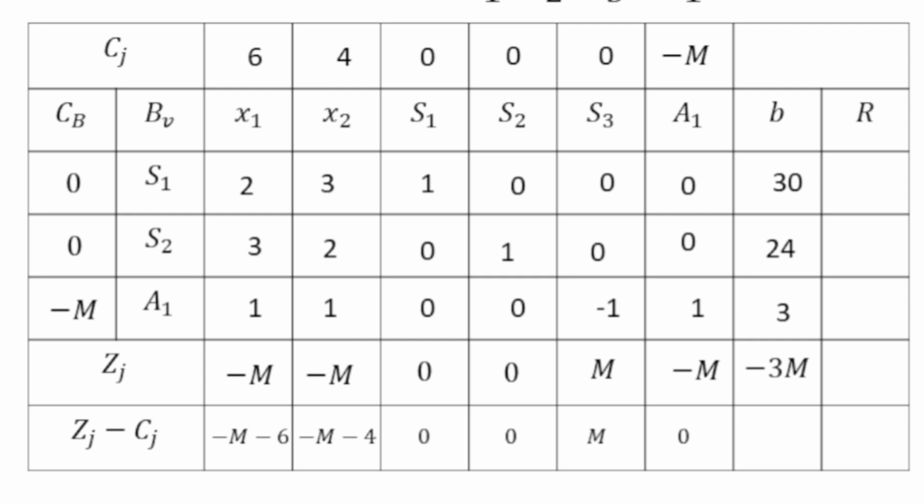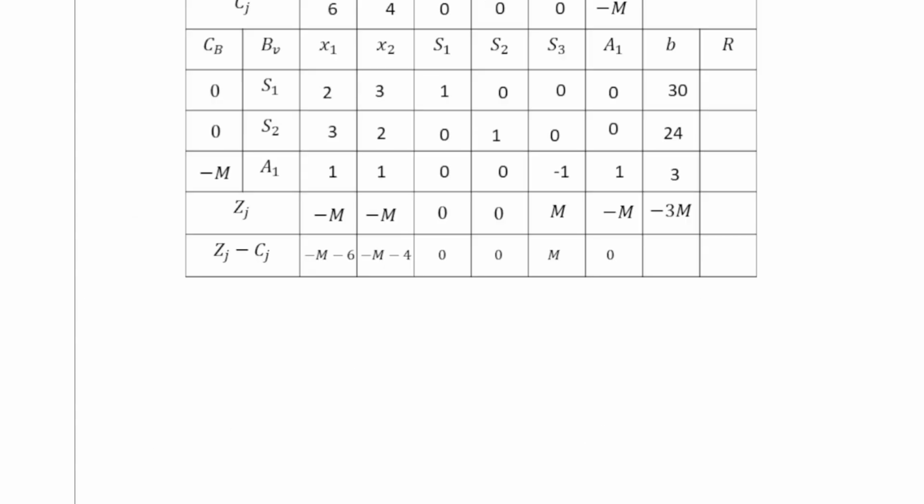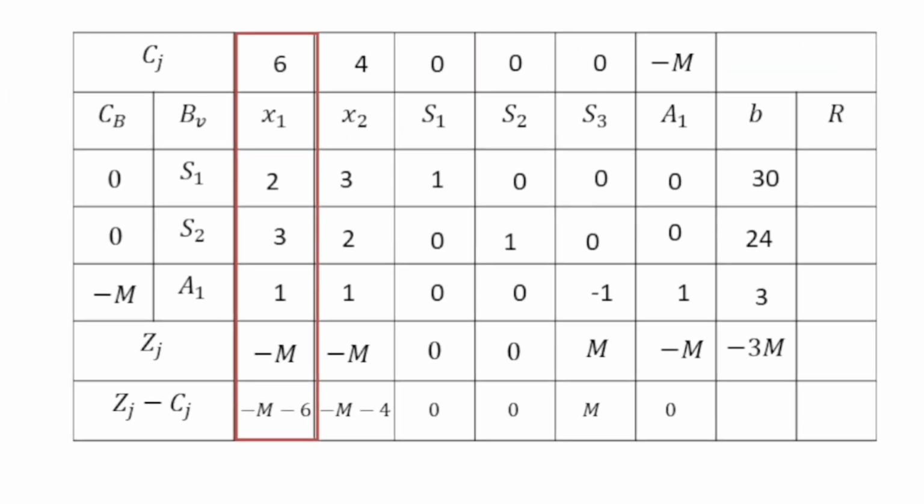So now that we have our table, what you want to do, like we've also explained, I will always make reference to the Simplex method, so make sure you watch the video. Here I'm going to look for the highest negative, which is minus M minus 6. With that I need to find my active row, right? And how do I do that? I'm going to be dividing my b's by all of the entries I have in my active column.